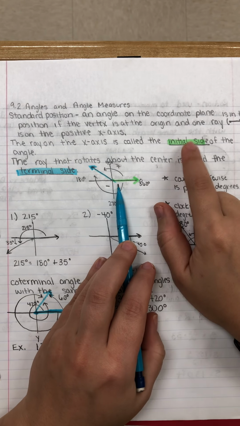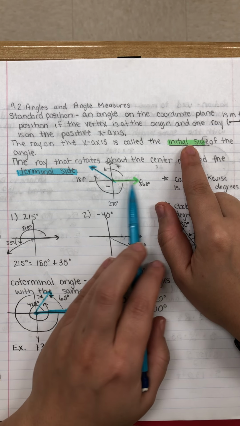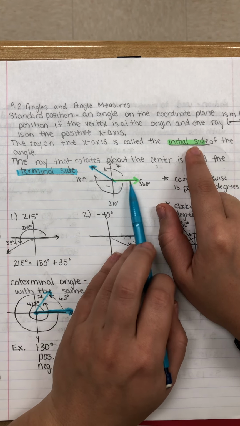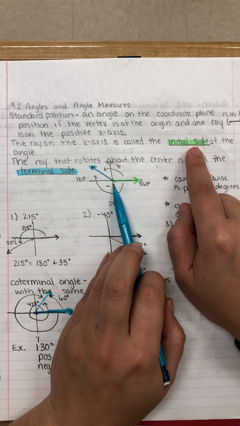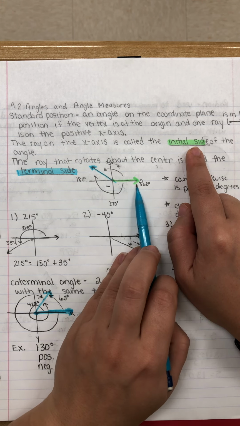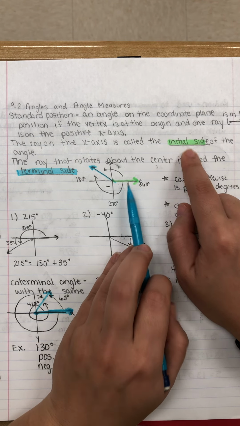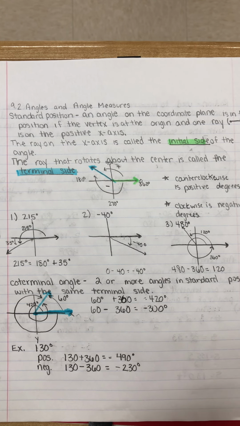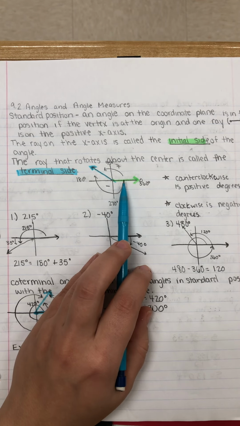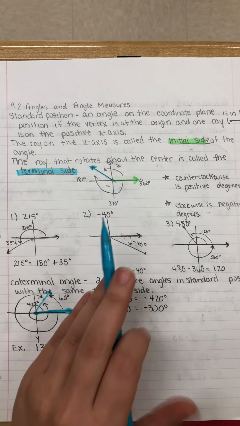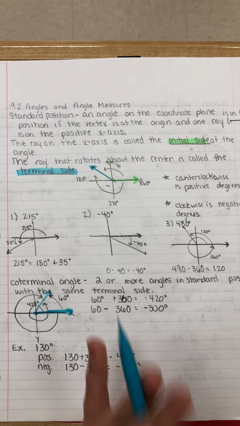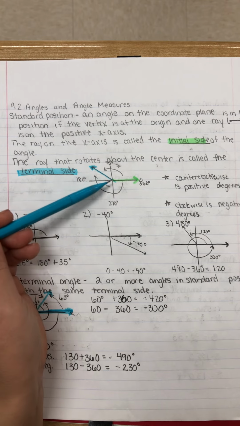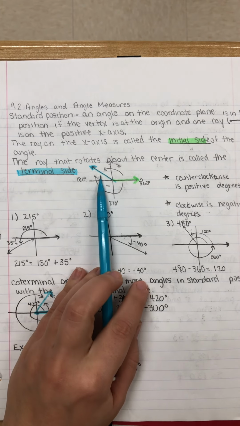I highlighted initial side in green, and I always make it about 4 units, 2 above and 2 below. I always make it about the same length and size. So the initial side always starts right here in the same spot every single time. This never moves. That is your starting point, like if you're on a racetrack, it's always where they start. It'll never move, okay? And then your terminal side, that's the thing that changes. It could be anywhere depending on what we want or what we have. This is just an example, so I just put it there and highlighted it. That's my terminal side for this one.